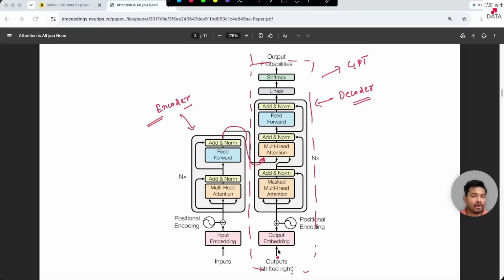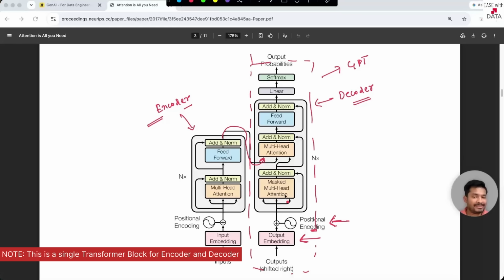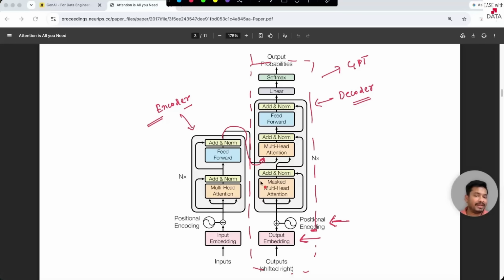If you look at all of the pieces on the right side, you would now be able to understand what all of them do. Now here at the bottom, it says output embedding. It is because whatever is the output from the decoder, we again put this as input, right? So this is why it says output embedding, which would again go as input. We add something to the input embedding, which is positional encoding. Once that is done, we do a masked multi-head attention.